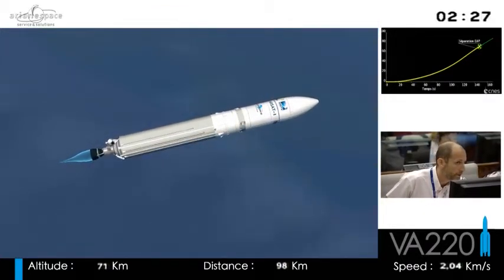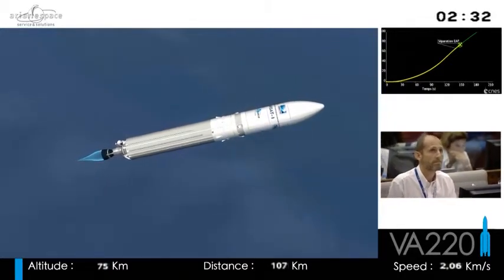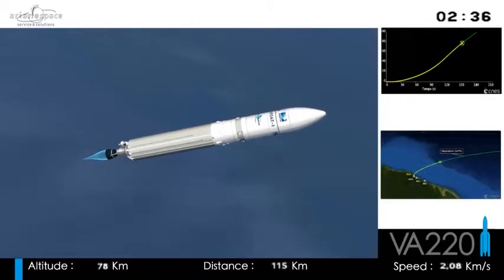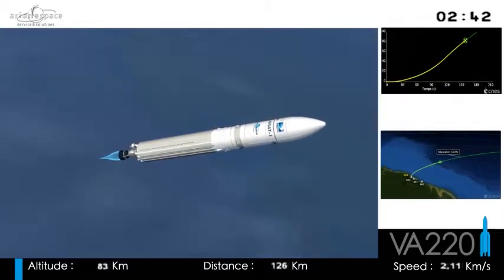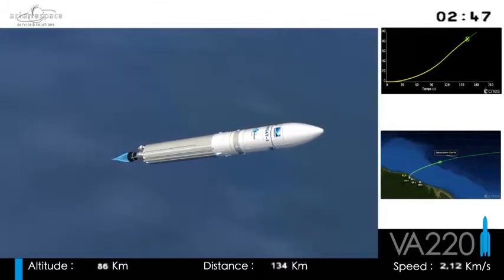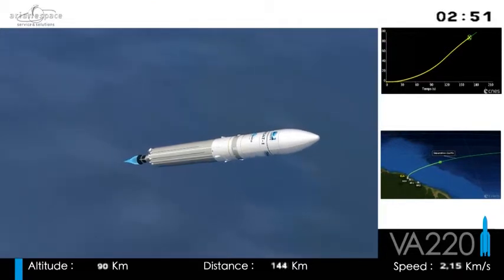you can see the booster separation right on time. Our speed at orbital injection, 9 kilometers per second roughly. We're at 2 kilometers per second, so watch the numbers. You'll know where we are. The onboard computer detecting that there's no more fuel in the booster tanks. So the thrust decreases and the computer senses the drop and decides to separate the boosters.